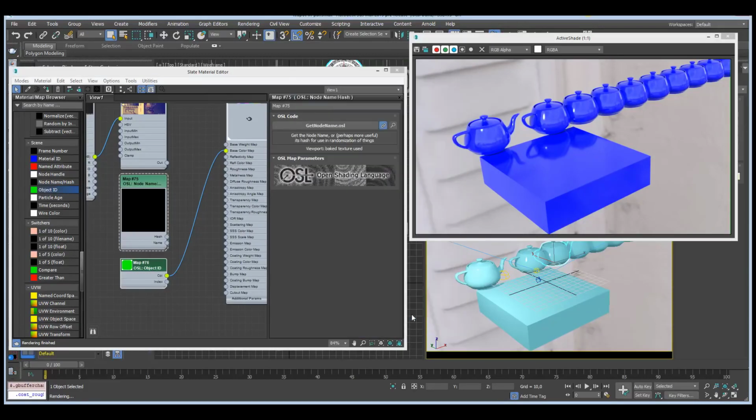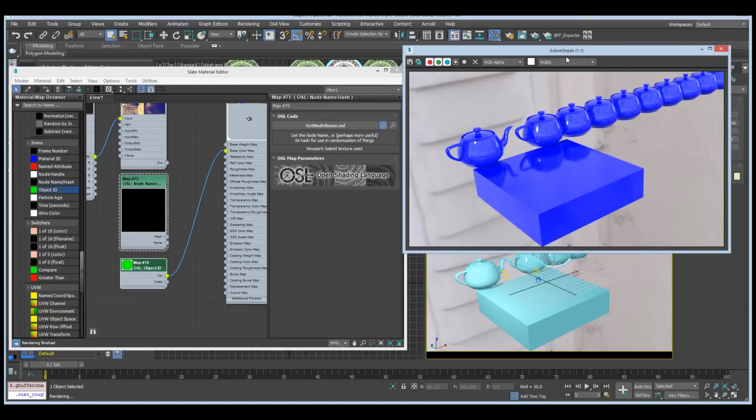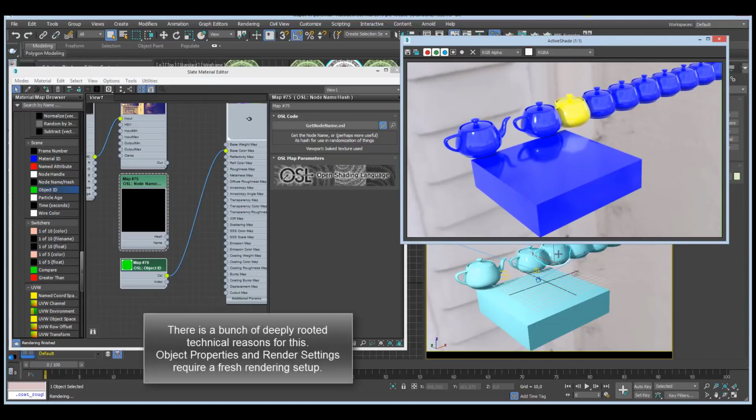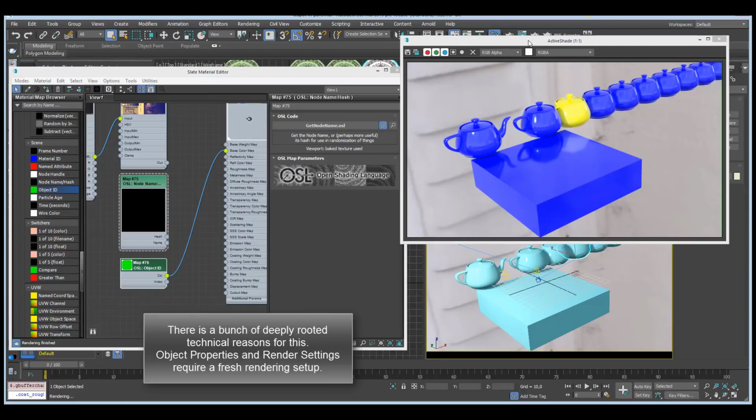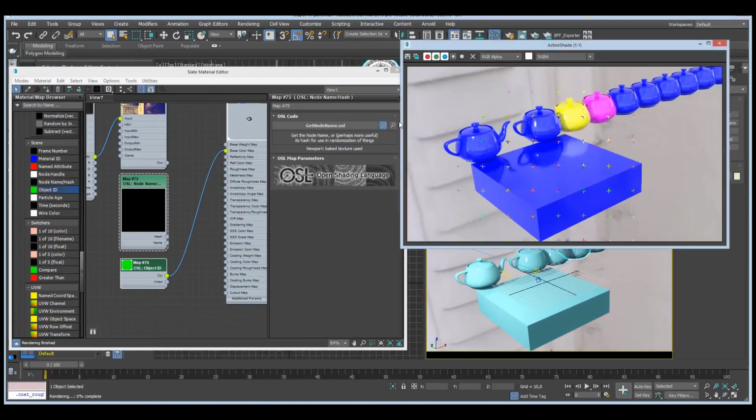There. And please note one important thing. You see it did not update. This is kind of an old deficiency of Max, that object properties are not properly handled in the notifications. So you see, I had, for the first time on this entire demo, to restart my ActiveShade. But now you see this has object ID 3. And if I change this to have object ID, something else, 5, yeah, I have to re-trigger the rendering, and then it works. Very good to me.